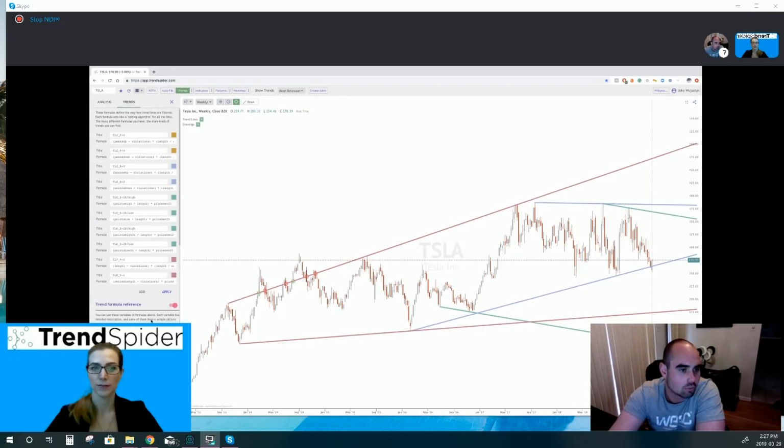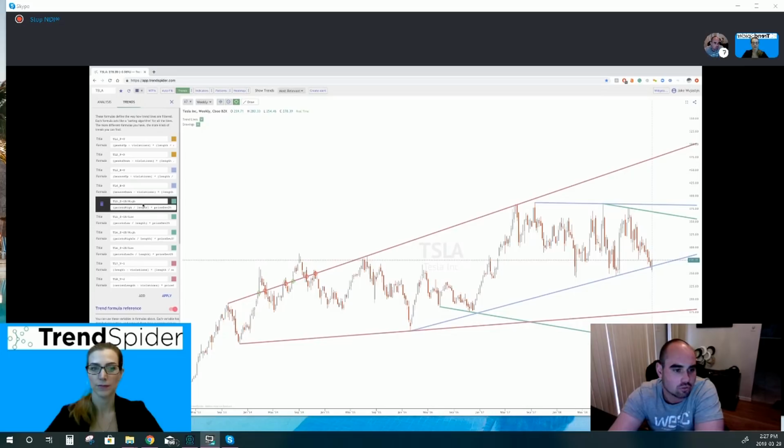What you can do is turn off different lines if you'd like. Let's say that you don't like the red lines in the analysis. You can always delete these to make the chart more filtered. But these lines and these colors are just based on these formulas in this section here.